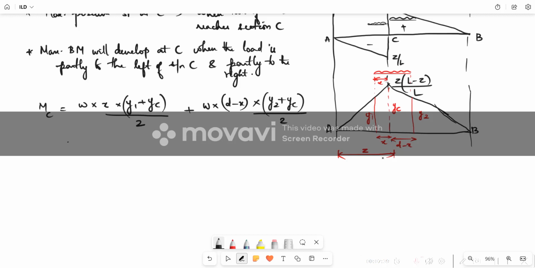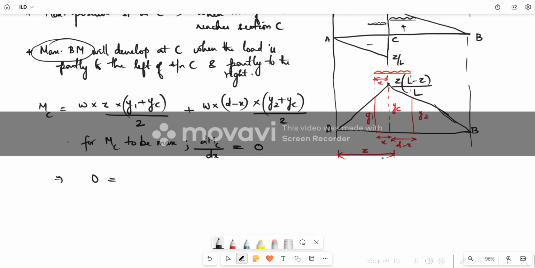So adding this, now instead of adding this, actually what we are trying to find is maximum bending moment, isn't it? So for MC to be maximum, what is the condition? Maxima or minima of a function? dMC by dx, because x is the variable. You're trying to find out x, that is the position of the load, so that you get a maximum bending moment. So dMC by dx should be equal to 0. So differentiate this term with respect to x. So what you will get?